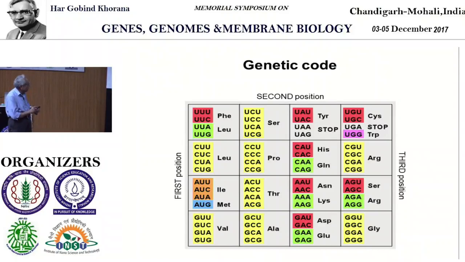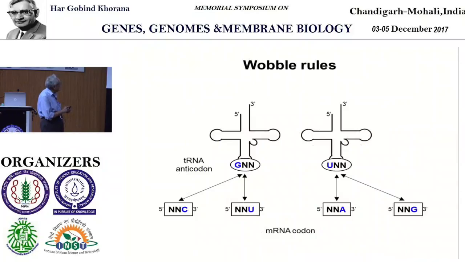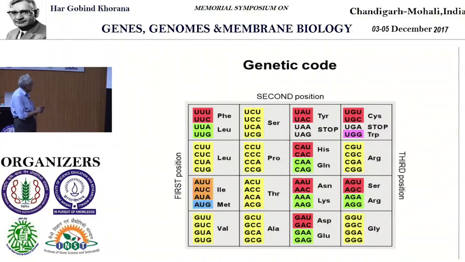So the 14 codon boxes are like that. And then the 15th one is here. 2 of them, again, specify one amino acid. But of the other 2, one is a stop signal, and the other one is a tryptophan signal. Now, according to the Wobble hypothesis, a single tRNA with G in the anticodon can read any codons ending in C or U. And a single tRNA with U in the anticodon can read codons ending with A or G. So if we go by that rule, we can explain how all of these codons can be read by sets of tRNAs, without any ambiguity in the process.